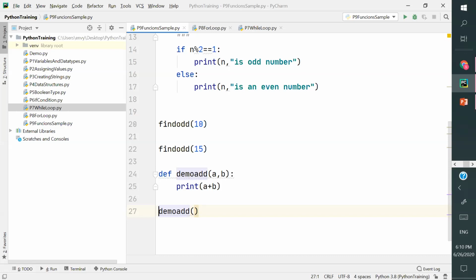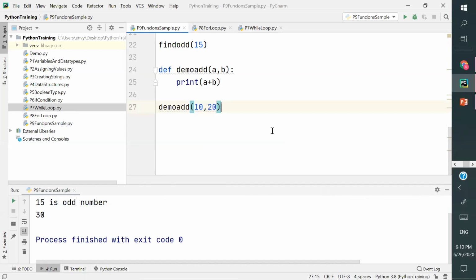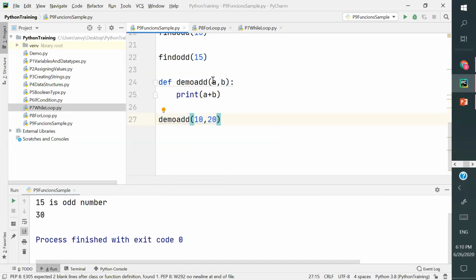So remember about tab space. Here I'm passing 10 comma 20, so it is going to add it and then print that value, right? So you can pass any number of parameters you want.